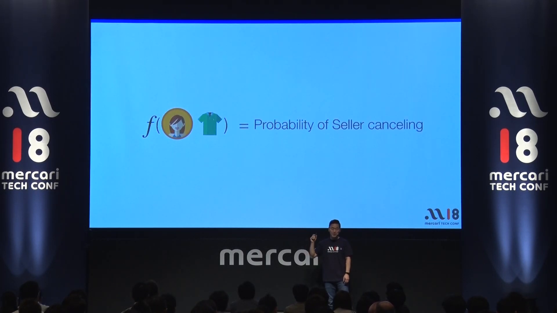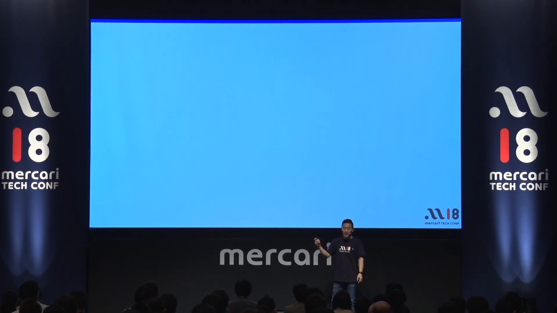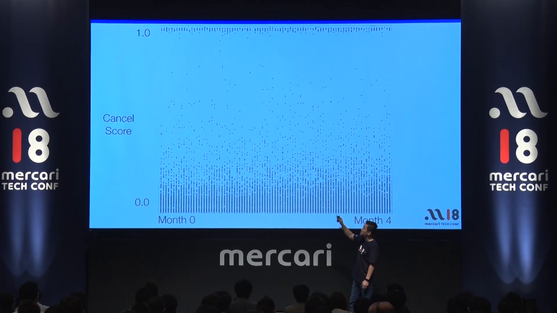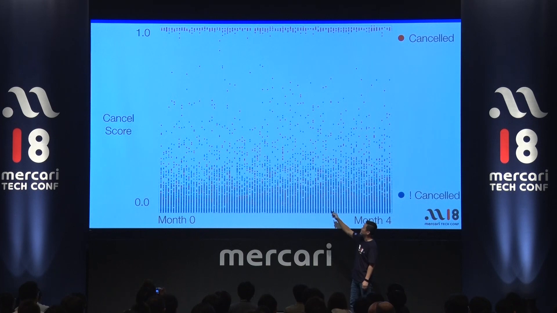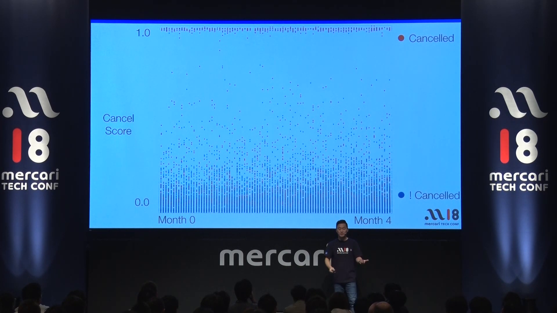Let's take another question: what's the probability of the seller canceling? If I have a seller who listed an item and somebody bought it, but then the seller cancels — there are a few instances that happened, so we wanted to predict: can we predict people actually canceling? All the dots are things that were sold, and we've made predictions on each of these items. You can see there's a bunch on top that we think are going to get canceled, and it turns out when we map it to actuals, all the stuff on top were actually canceled. So we can predict ahead if somebody is listing something with a high probability of cancellation — we may not want to surface those up, especially to new users, because new buyers might have a poor experience.